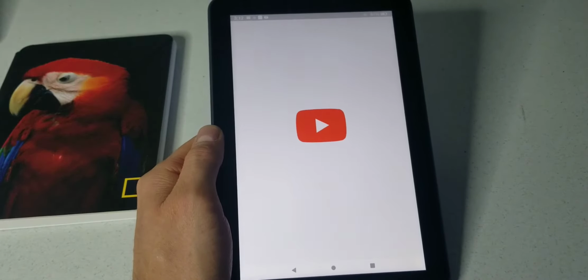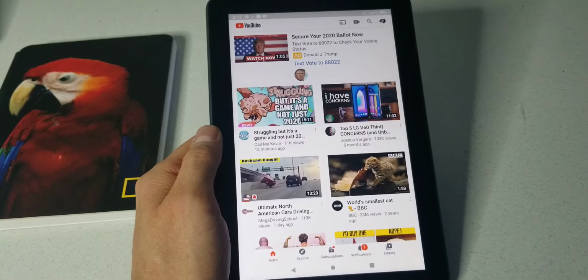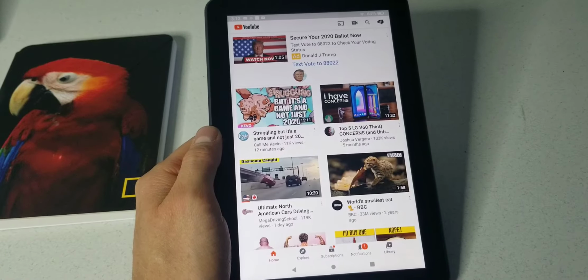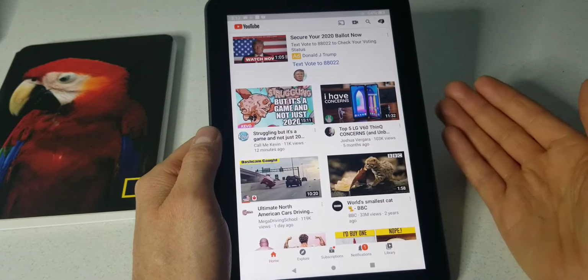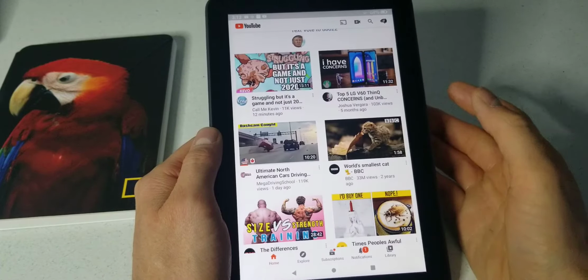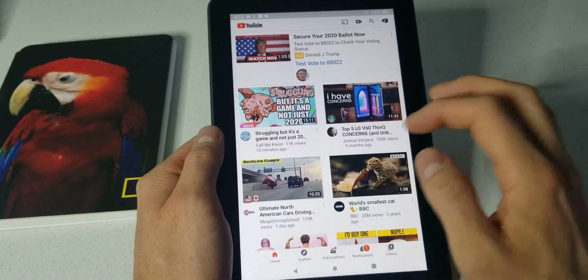You can have multiple apps open. You can switch between them. It takes a quick moment, but it does it, and it does not refresh unless it's a very intense thing. Look at my other videos on this, and I also have a comparison between this and the 2019 HD10. Even games like Call of Duty, I've had that open, switch to YouTube, switch back, it's still open. 98% of the time, it does not refresh. It's just very cool.